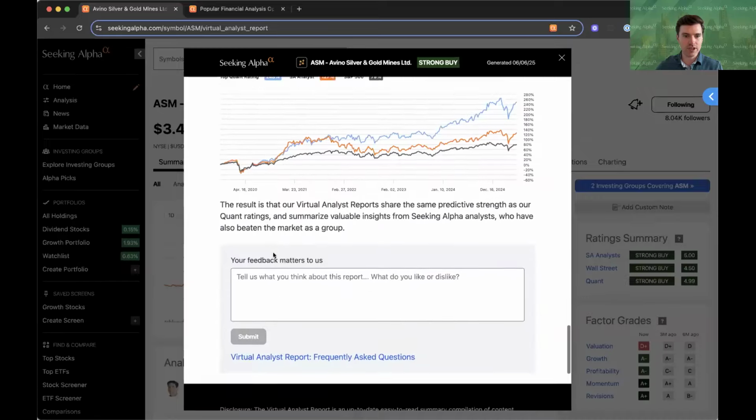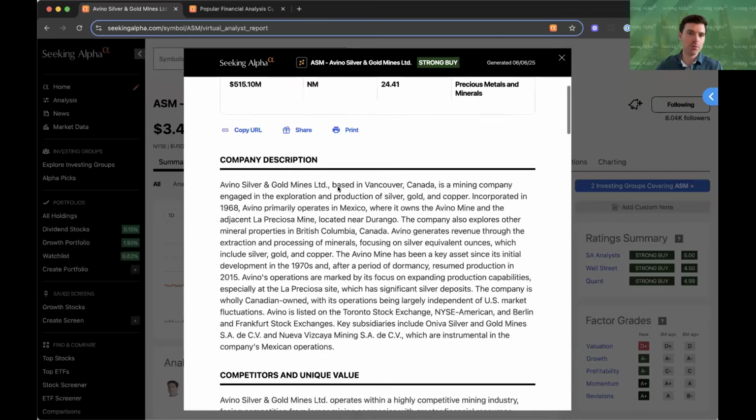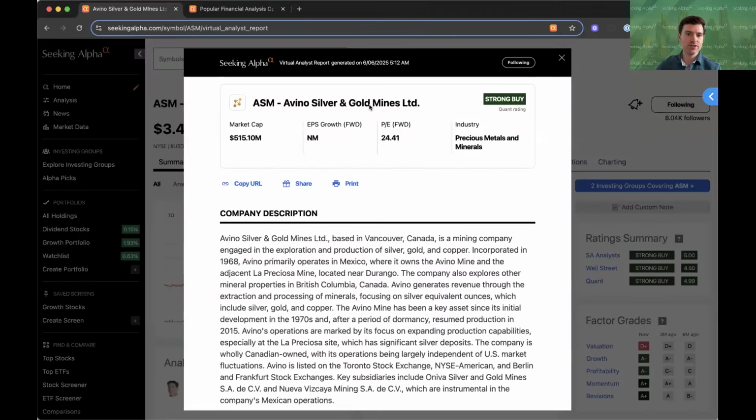You can even, if you're interested, go at the bottom here and basically print this information, print at the very top. You can copy this and send it to other people. You can actually gift it as well. So if you're interested in sharing this info with someone else that you know who might be interested in the stock, you can send that out to them, which is super helpful. And so it's just a really good way to get a snapshot outside of the large ecosystem we have on the symbol page, get a snapshot of information related to this stock using Seeking Alpha's quant system and Seeking Alpha analyst analysis and AI as well.